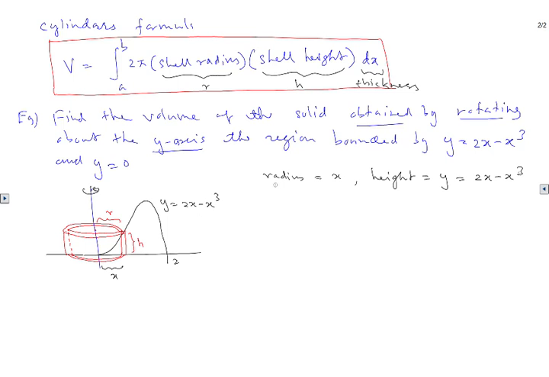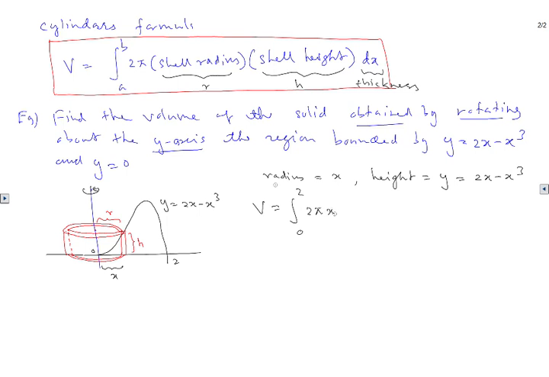Okay, so the volume is, okay, what are the limits? It's going from 0 to 2, because what we do, we slowly change x. Once we change x, it's gonna go through different shells, and it's gonna cover the whole region. So we're gonna start with 0 and consider larger and larger shells. So it will sweep through the whole region. So that means x changes from 0 to 2, and then the formula is 2 pi.